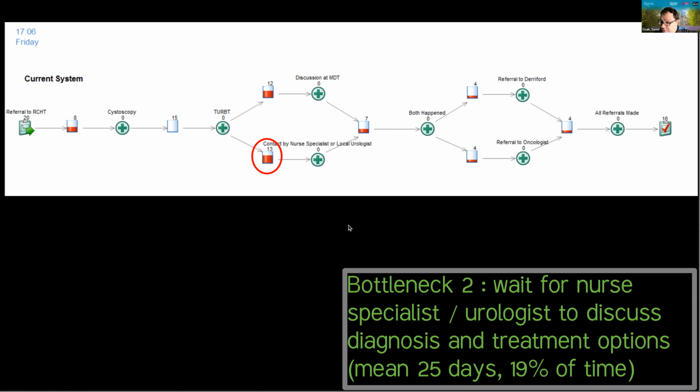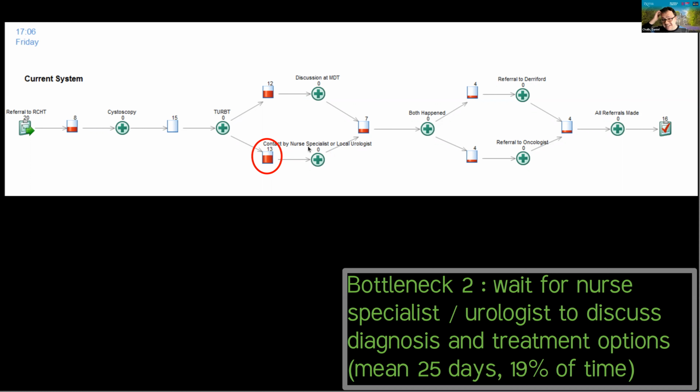And the urologist couldn't believe that that was actually happening, that people were being told they had cancer over the phone. And it was just such a demonstration of the importance of actually just doing the process. We hadn't even done any modeling by this point, but actually just getting people in the same room together and talking about the system and how it's working, and finding out that people don't know sometimes, very often, what's going on in various parts of the system. So that had to immediately change. They were not happy with that for understandable reasons.